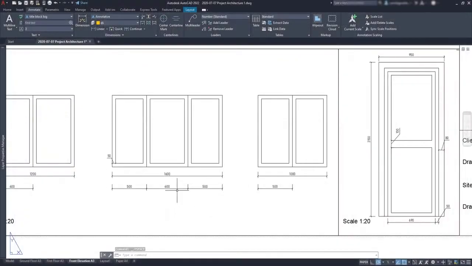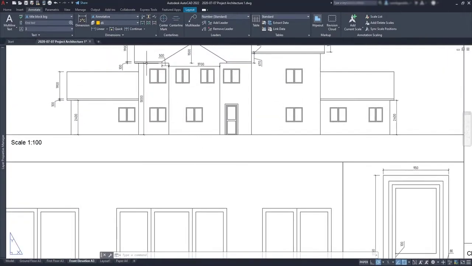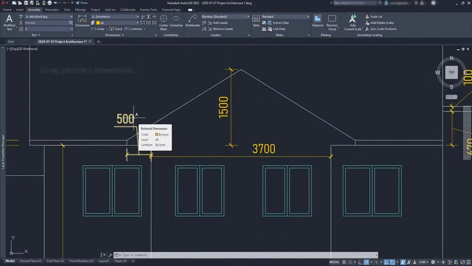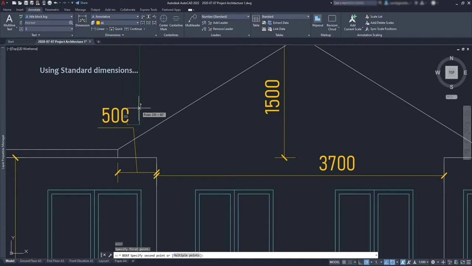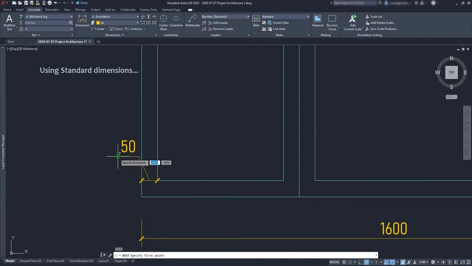As you can see, the dimension lines are in the same size in all of the viewports. Now, suppose that I created them with the standard dimensions. I would need 2 different dimension styles. The ones on the elevation, the text height has to be around 200 mm, and the dimensions on the details, I would need a style of 40 or 50 mm of text height.